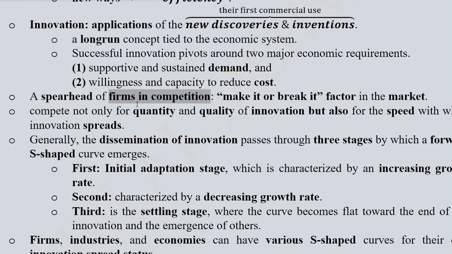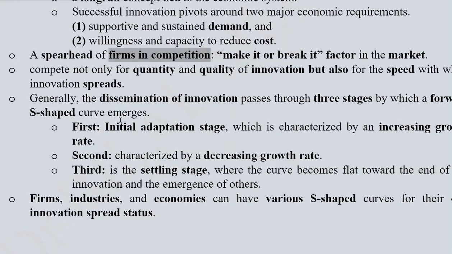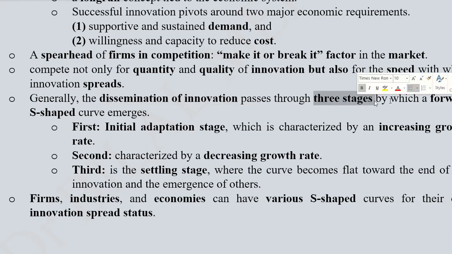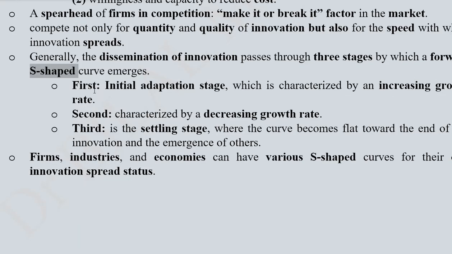The more a firm innovates, the more it is likely to survive, not only survive but also thrive in the market. So this innovation disseminates in a certain way. There is a stylized fact, and that is that there are three stages usually, and they give rise to a forward S-shaped curve. We will see this in the diagram, but first let us see the few stages of it. It has usually three stages.